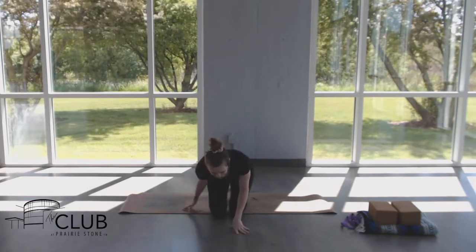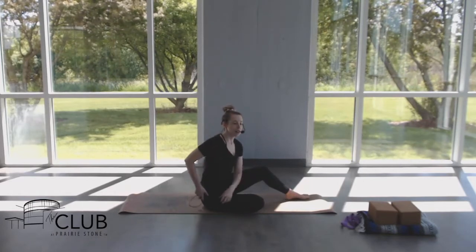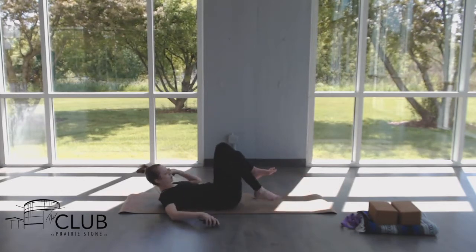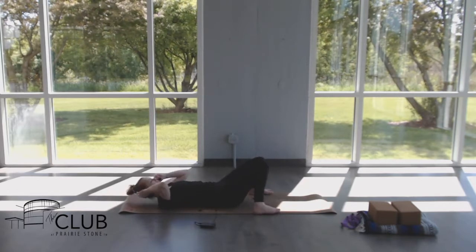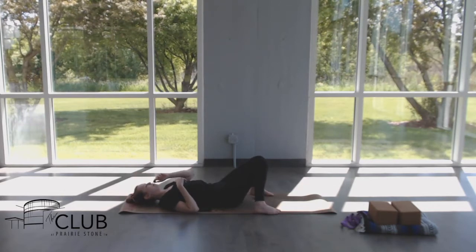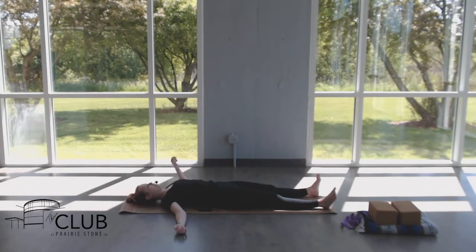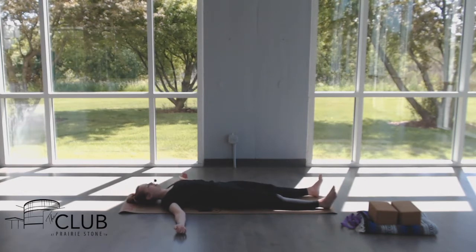Okay. So lying down, if you would like, you can use a block or a blanket underneath your head. You can come down to a nice long position. If that doesn't make your lower back feel good right away, feel free to bend the knees, taking the feet as wide as the mat, and you can drop the knees together for knock knees. Otherwise, legs can be long, the arms can be open. Just make sure that your shoulders are away from your ears so you can gently lift your chest up and settle the shoulder blades down the back.